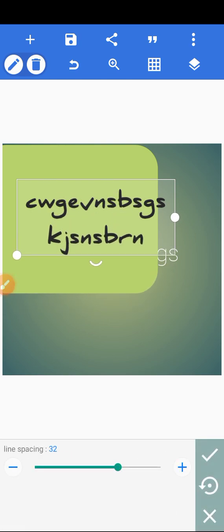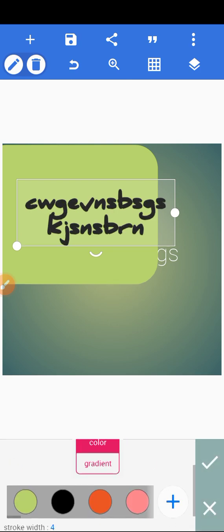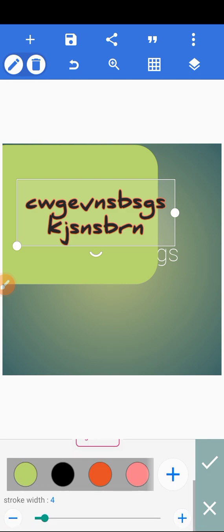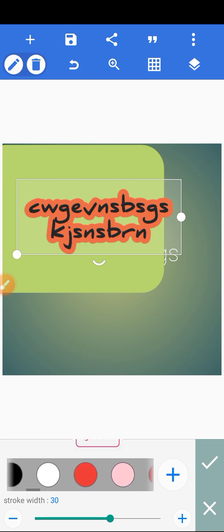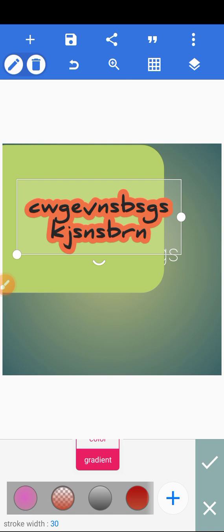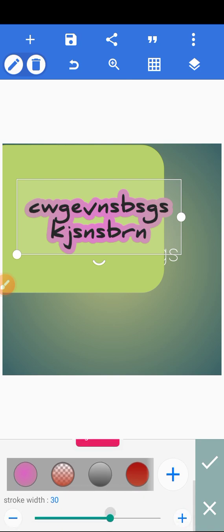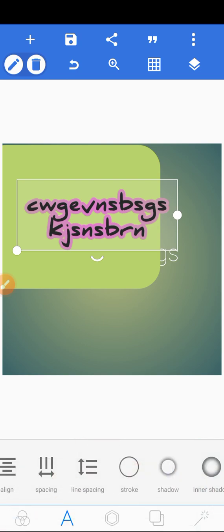I can still come back to original. Okay, stroke. You can see when you click on stroke, use it to add outlines to your text. As you can see, you can increase it to a certain point depending on what you are doing. You can still change the color to anything you like. You can even use your gradient to add more than one color to the background, and still use the way I showed you in the color to work on it to have many colors. Okay, so you can increase it or reduce it to a point. So that's that for that.